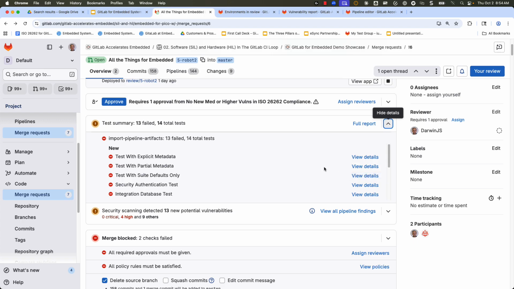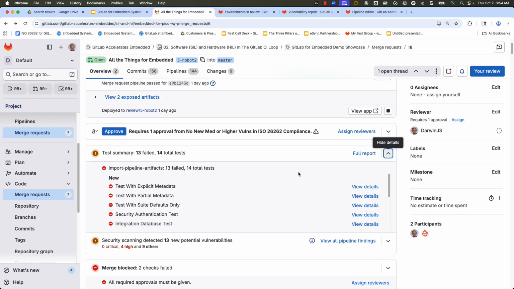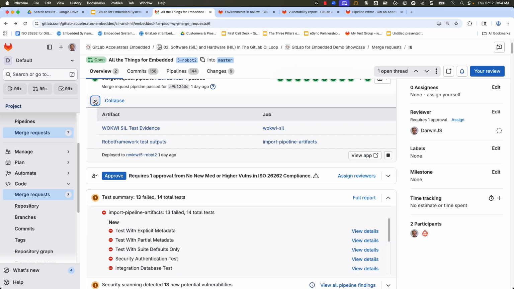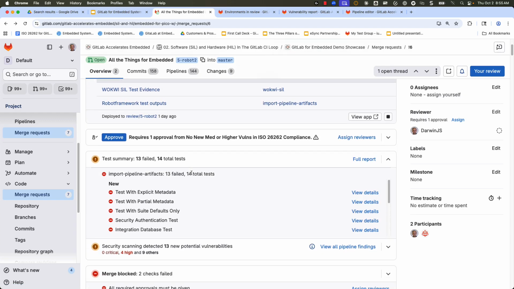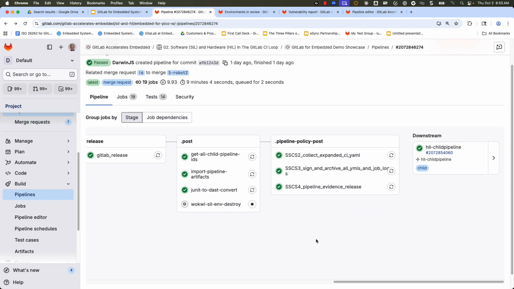It's also possible to collect the JUnit as an actual text artifact, which we've done here. So occasionally JUnit output has some very rich HTML reporting functionality that you might want to visualize directly. And so I've got it both ways here, visualized as a GitLab visualization, as well as I could window through to the actual artifact and look at if they've got some additional interesting reporting functionality in their output. So that's the aspect of hardware in the loop. And in this case, GitLab is the only software involved in coordinating an on-premise device cloud.